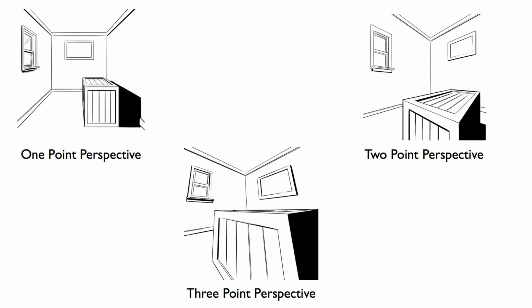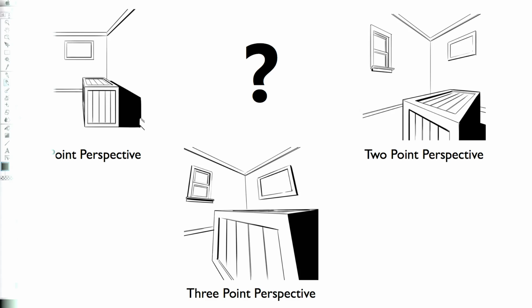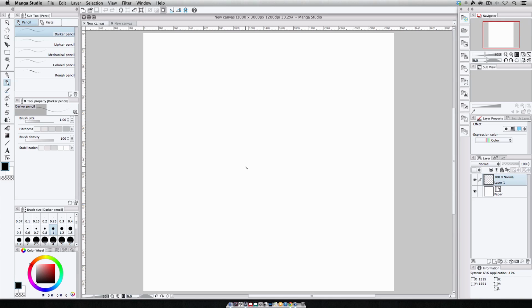If I wanted to go beyond 3-point perspective, say I wanted to create something that was reflected in a concave mirror or viewed in a fisheye lens, that was a bit harder to do. The distortion that's caused when drawing in curvilinear was something that could not be done with the native rulers in Manga Studio. So using a combination of perspective and elliptical rulers, I've designed a set of curvilinear rulers for you all to use, and this video will explain how you can use them.